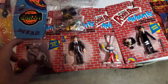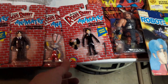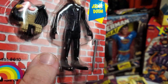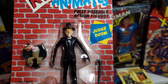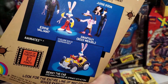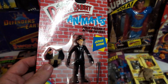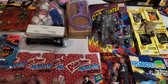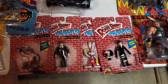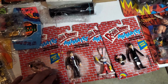I got these four Roger Rabbit figures. When we were looking at them in the box he actually thought they were bendies, but they're not — they're actually action figures, which is really cool. There's only four of them plus Benny the car — he only had the four figures. Definitely glad to have these. Big Roger Rabbit fan. The whole set goes for like $25, not including Benny.